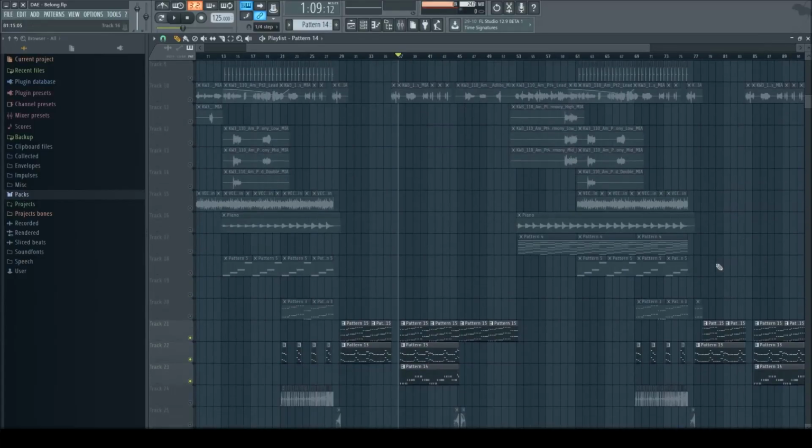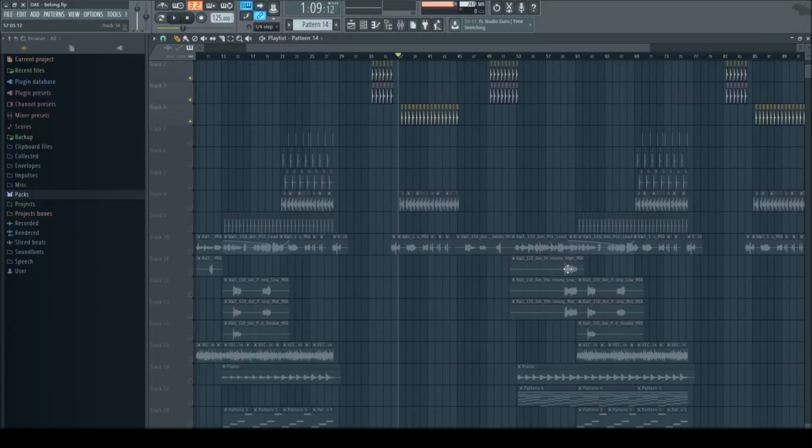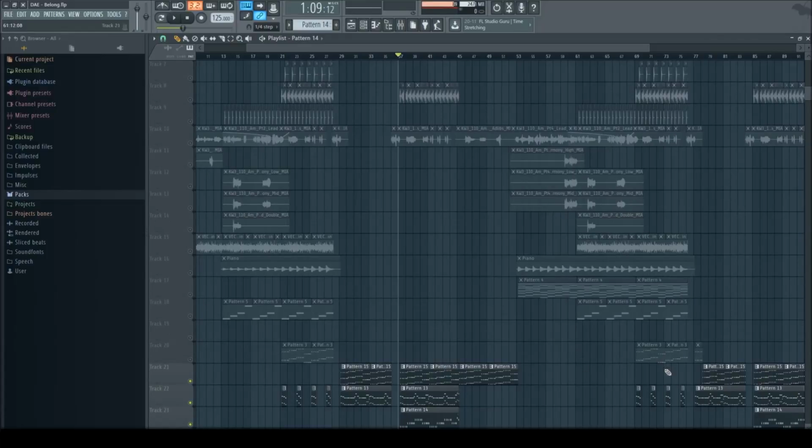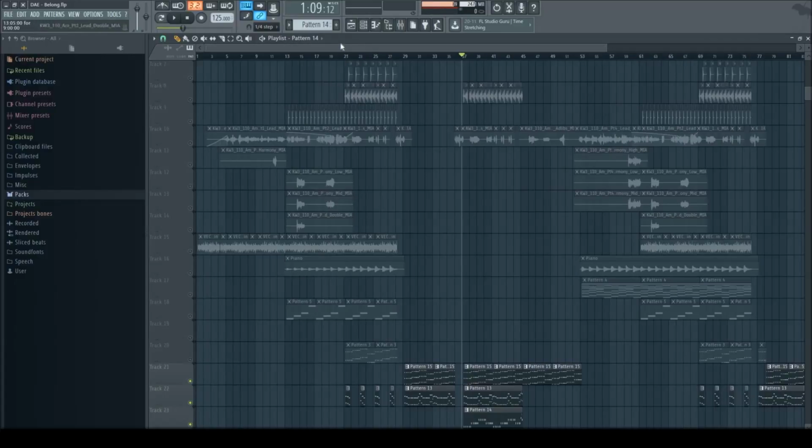And yeah, there's not much difference in between the first and second builds, or breaks, whatever you want to call them. The only difference is that the second one is just elongated a little bit more. And it has some of like the elements just present a little bit longer, like the piano, it comes in from the start rather than coming in later on in the first break.